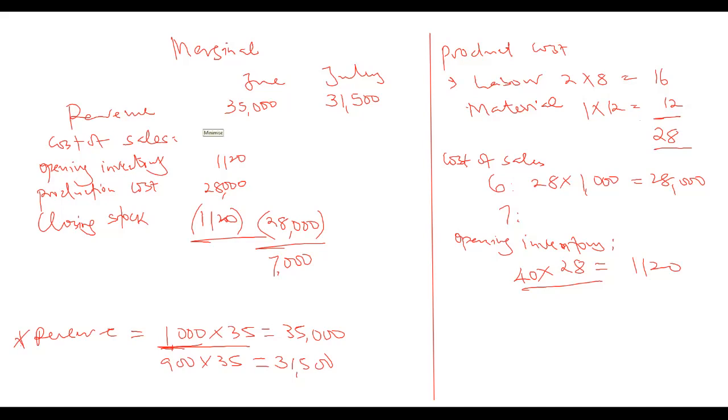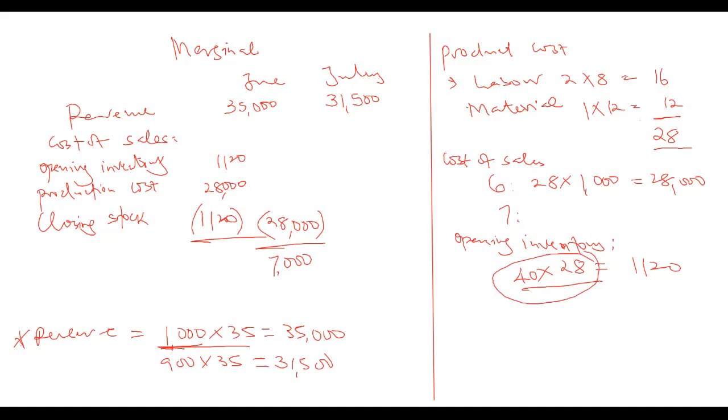Sir, could you start the process again? I've not understood anything. That's what I'm doing, starting all the way from revenue, going downward. So did you get the revenue bit? Yes. Okay, great. That's how to get the revenue: it's simply the selling price times the number of units that you sell. That's 5,000 in the month of June, and 500 in the month of July. Now, in the month of June, don't forget, we need to determine the cost we incurred in selling those 1,000 items that we have made sale of. First, don't forget, at the beginning of the month, you already have an inventory of 40 units.